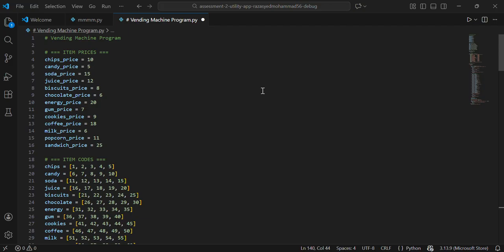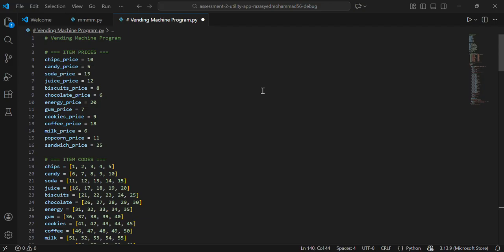Basically, we were assigned to create a program on the vending machine. In this video, I'm going to explain my vending machine program written in Python. This program simulates a real-life vending machine where a user can insert money, choose an item using the code, and then receive the item.